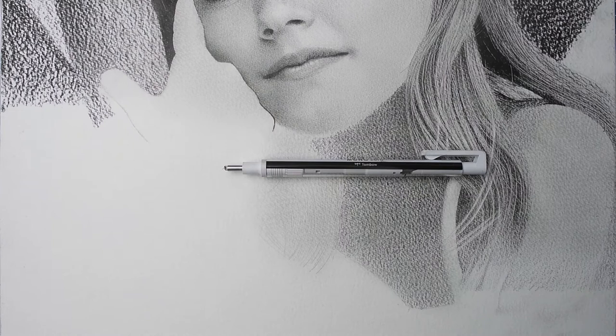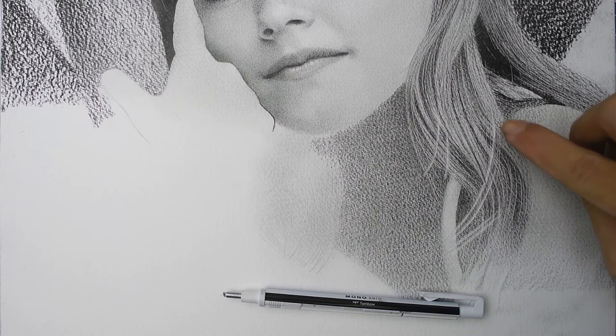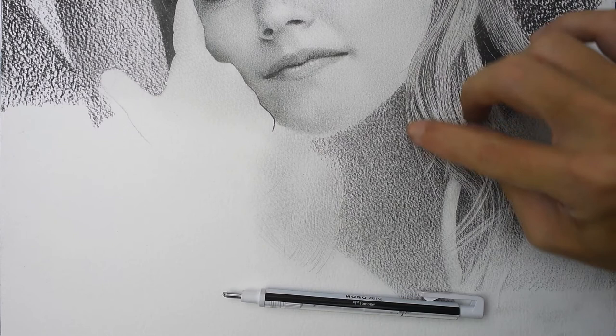I have actually tried a few strokes with this eraser. I wanted to know whether it works before I record in real time. You see these lines here? I strengthened it with this eraser. I want to show you guys and draw again here.